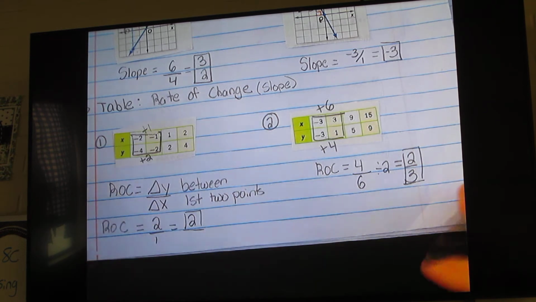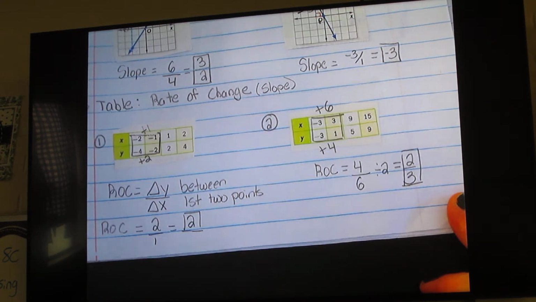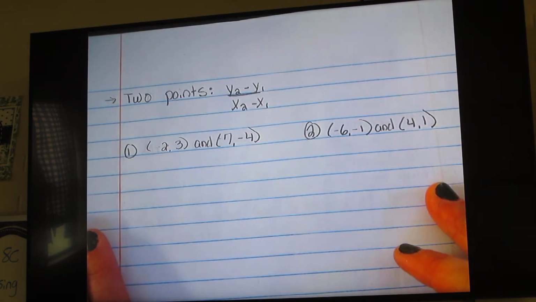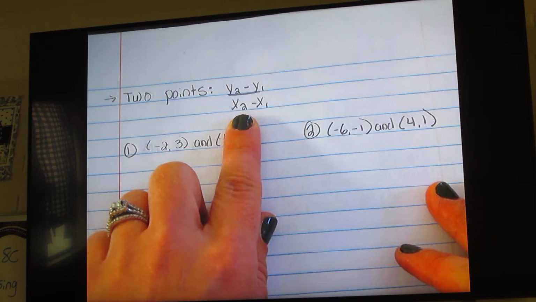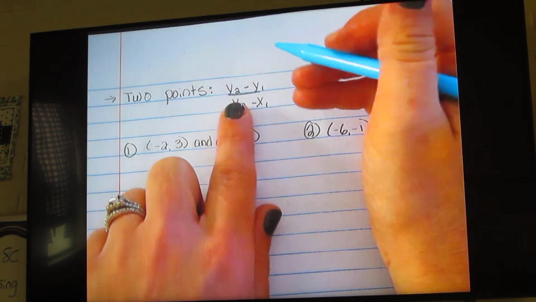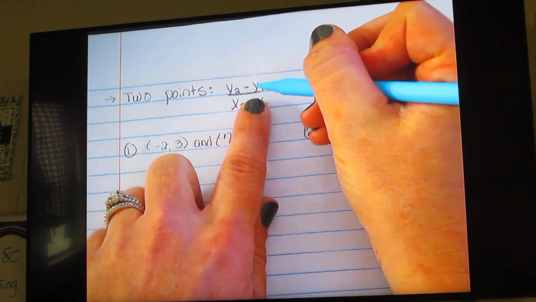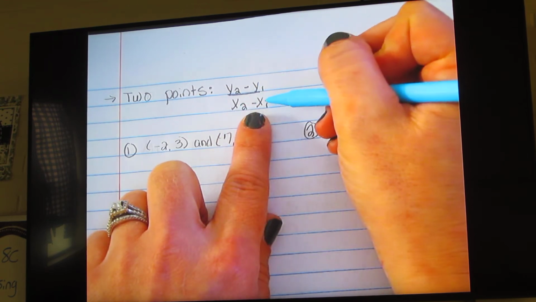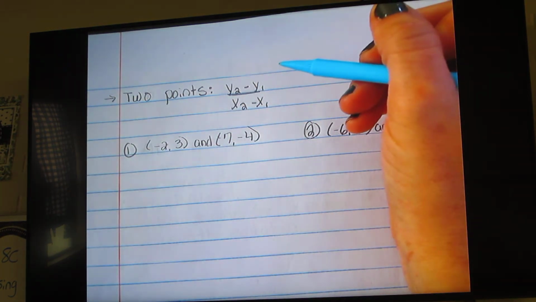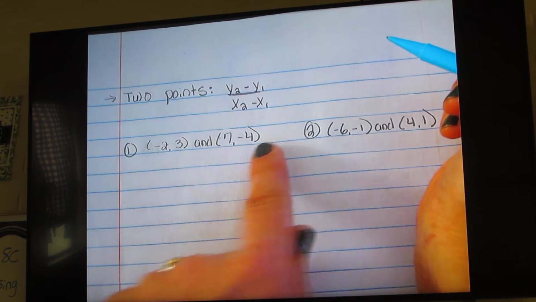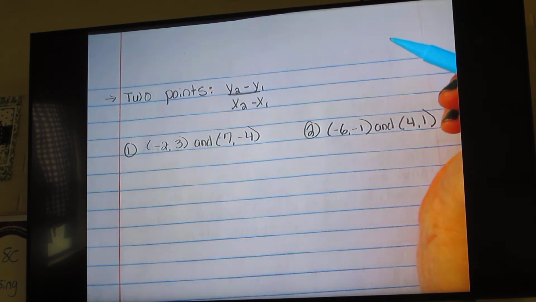Now, the last example that I'm going to talk about is when you're given 2 ordered pairs, how do you find the slope? Okay, so we have a special formula for that, and it's called our slope formula. Alright, and we have y2 minus y1 over x2 minus x1. Okay, y'all, that just means changing y. It's just that we need to be a little bit more specific when we have points to make sure that we're going to subtract them in the correct manner.